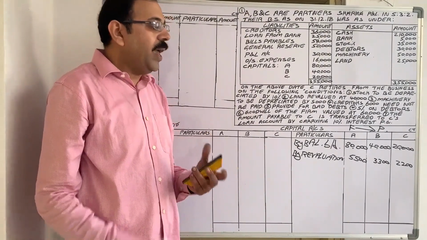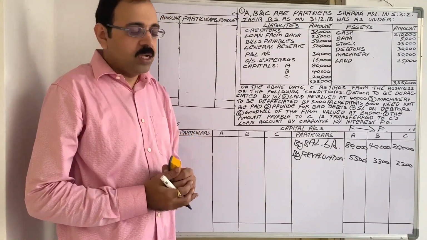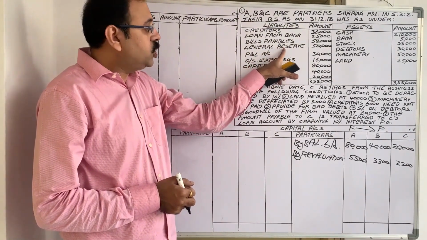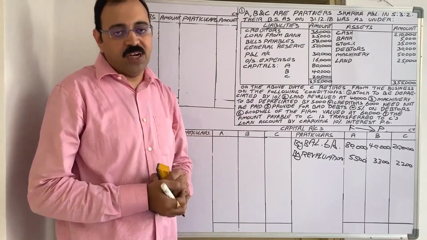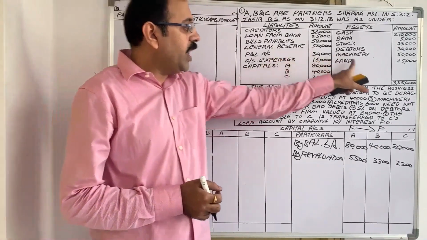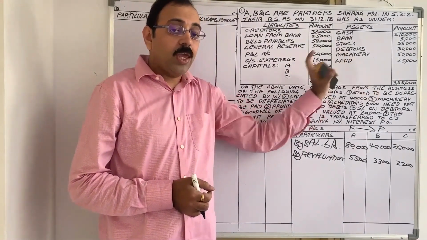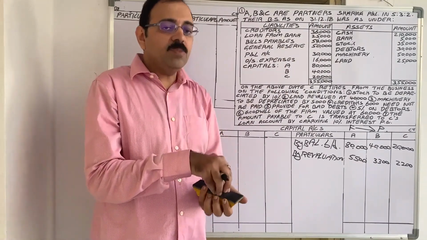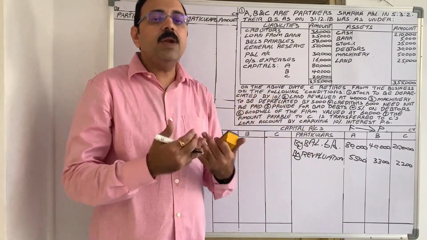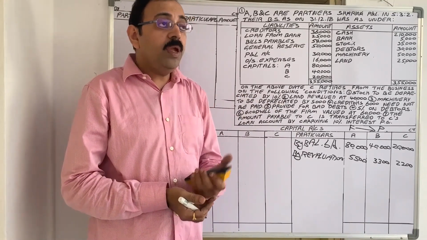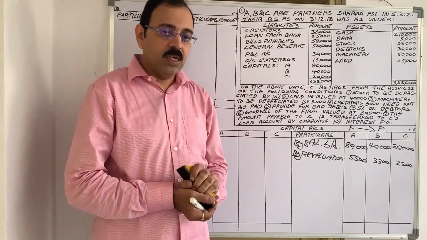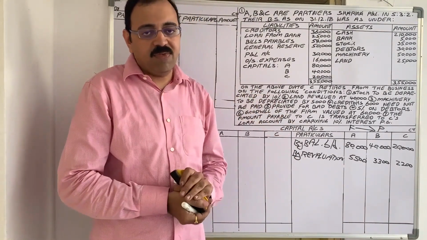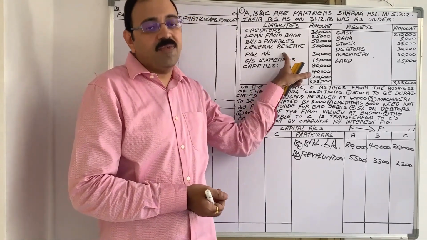Then next one is accumulated profit or loss. In the old balance sheet, general reserve and P&L account, these two amounts are known as accumulated profits. If the P&L account is given on the asset side, then it is called accumulated loss. Accumulated profit means what? When profit comes in the business, generally partners take that profit. But sometimes, to meet uncertain future expenses, what do they do? Instead of taking that amount, they keep that amount in the firm itself. It is called accumulated profit.